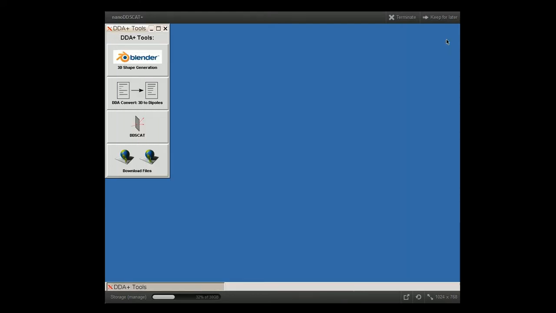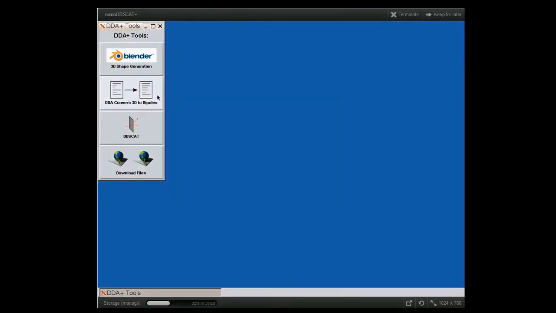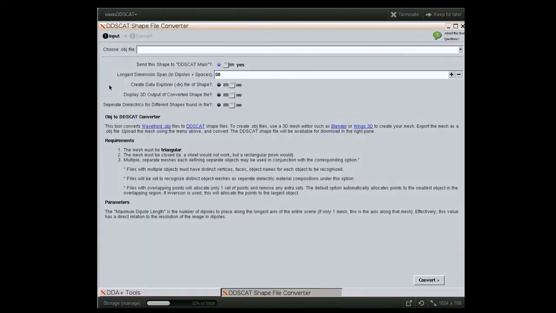So let's move on to the second tool, DDA-convert. After you press that button, you get an interface for the DDA-convert tool. The first step of using this tool will be to choose an object file.